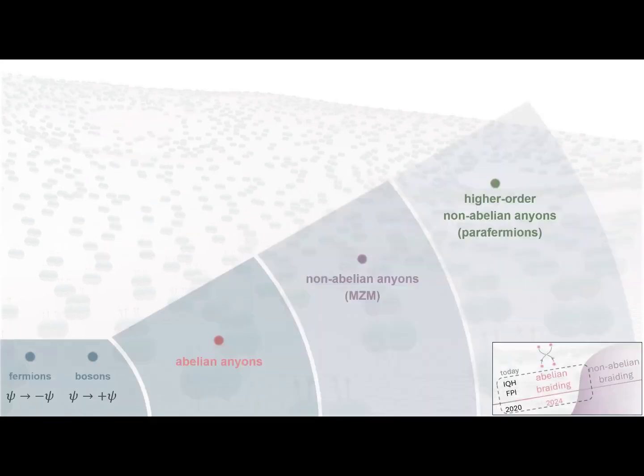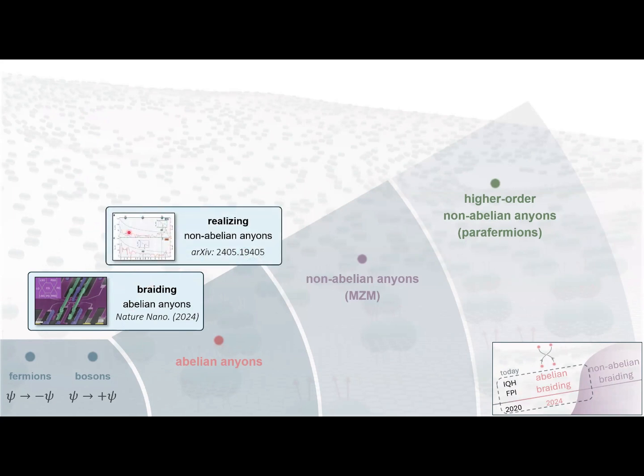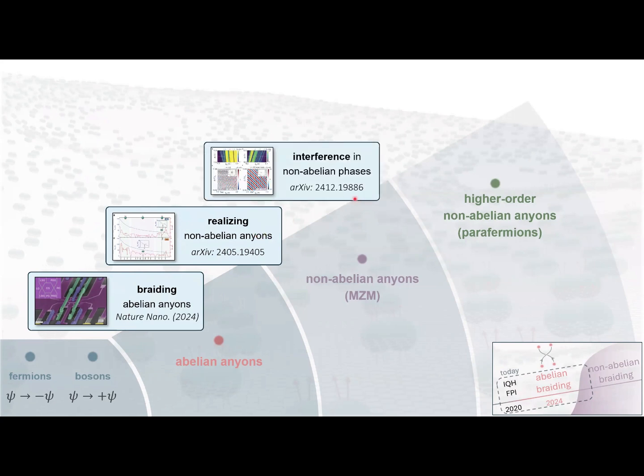So this is what I'm going to talk about, and more specifically, the experiment that I'll talk about will be braiding of non-abelian anions in bilayer Fabry-Perot, looking at the phase space of even denominators, where we will classify the topological order of these even denominators, and then an interference study of even denominator.